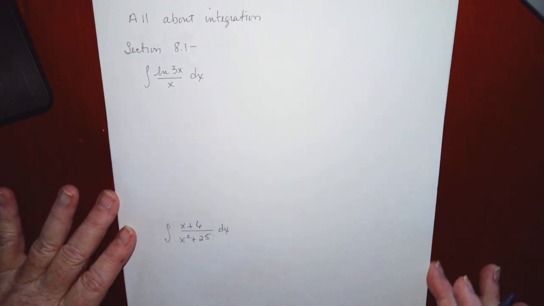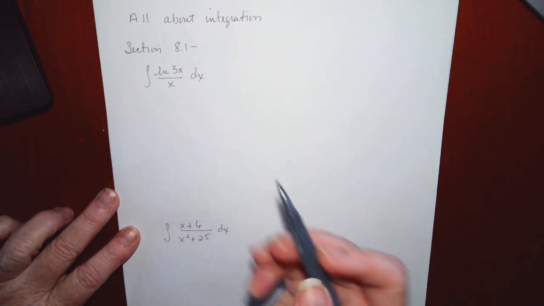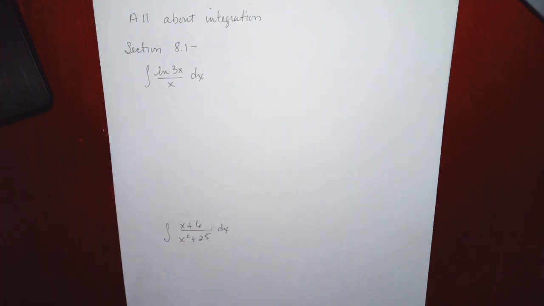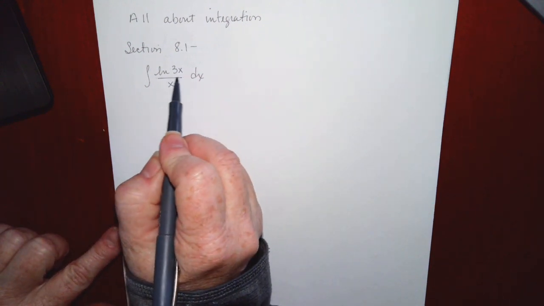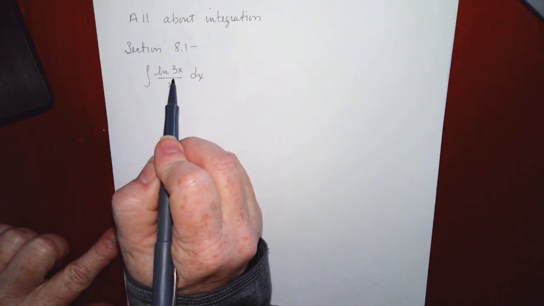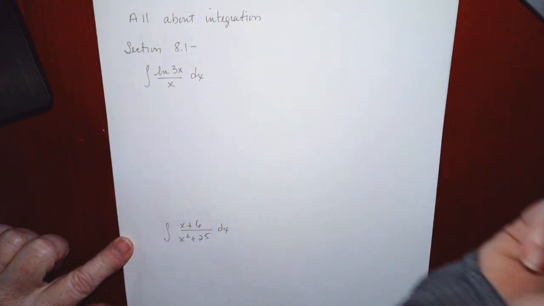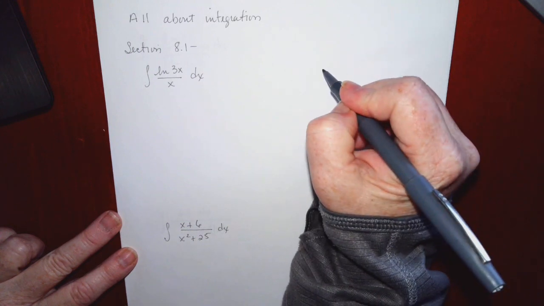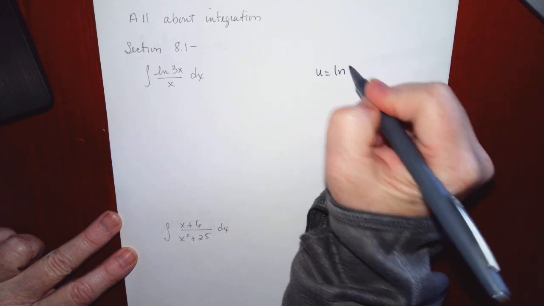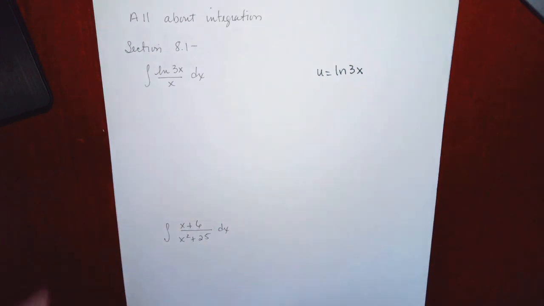Now, most of the time when we see an integral that involves a fraction, then if we're going to do a u substitution, the u usually comes from the denominator, right? But one exception to that rule is if you have a natural log involved in the integral: 99 times out of 100, if there's a logarithm involved, u will be that logarithm, whether it's in the top or the bottom. Now, I said 99 times out of 100. That's not always true, but that's the first thing we try.